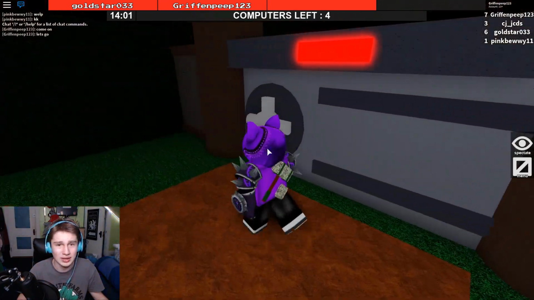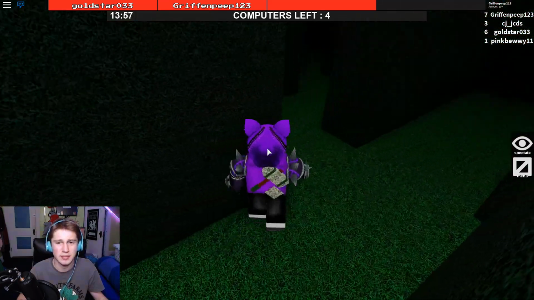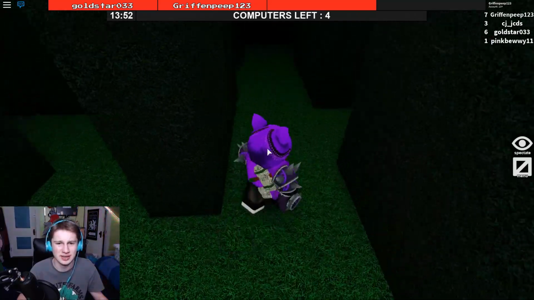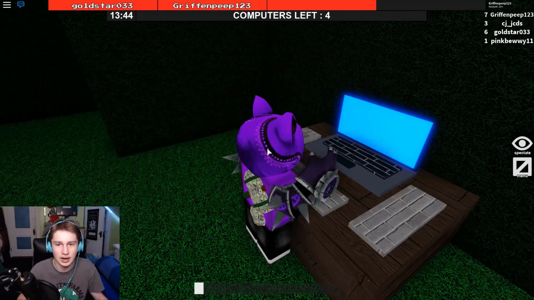All right. Ooh, that's an exit. That's the exit that we gotta hack, I think. There's a maze? Are you kidding? All right, I know the trick to mazes. You gotta stick to the left side. Stick to the left wall and you'll do just fine. Yeah! Got it. Hacking the computer.